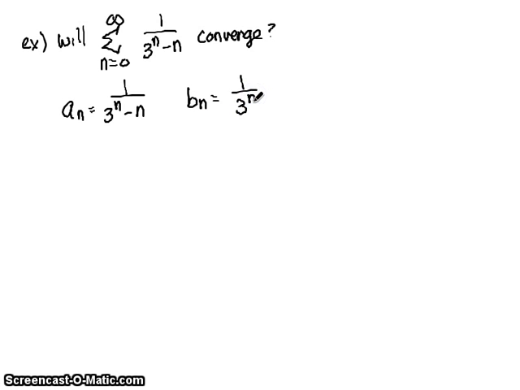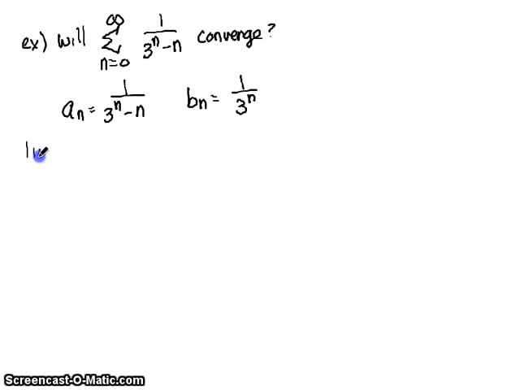The problem is, since in a of n we are now subtracting the n in our denominator, that makes our denominator smaller, which makes our value bigger. So in this case, a of n is actually bigger than b of n, so we can't use our comparison test. But we can use our limit comparison test, because these are both going to be positive values as n goes from 0 to infinity, and like I said, we don't care about which one is bigger than the other. So we have two options.